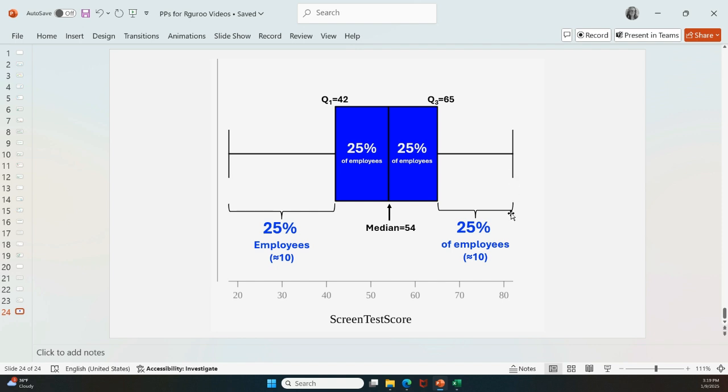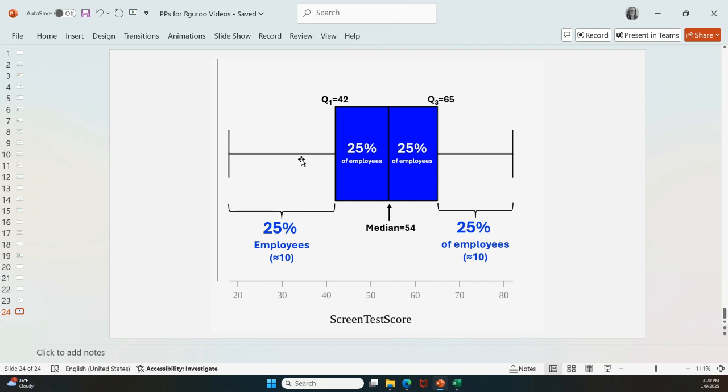So you can see here that between the median and Q3, that seems to be the smallest portion of the box plot. So those 10 employees' scores are more similar to one another than, let's say, the 10 employees that scored down here between the minimum and Q1. Their scores, those 10 employees' scores, are spread out just a wee bit more. And that's kind of what the box plot is telling us, is letting us know about the spread of the data in different quarters or sections of the data.